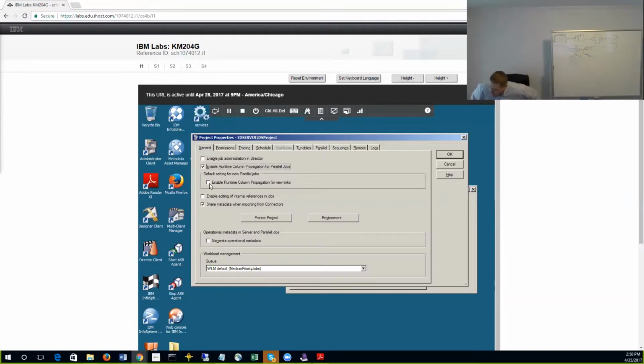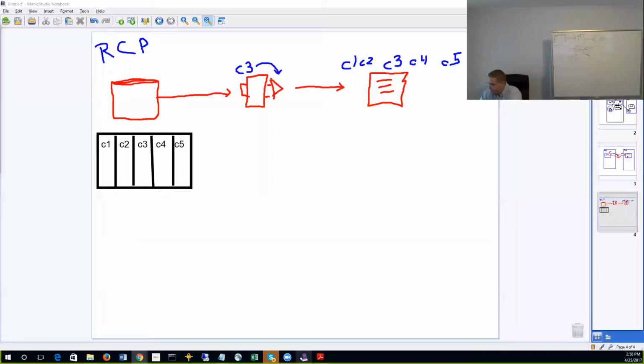Because if we go back to our simple little example here, what if the primary table didn't have 5 columns, but rather had about 500? I know I'm going a little overboard, but just for argument's sake. And of those 500, we only wanted 5 for the output. We wanted to produce a table of the first 5 columns, and we're going to update the third column in the transformer. That's all well and good. However, all 500 columns are going to be carried from the database to the transformer, from the transformer to the target stage. And then in the target stage, if we built the table to say I'm only outputting the 5 columns I want, we'd still get the right data.